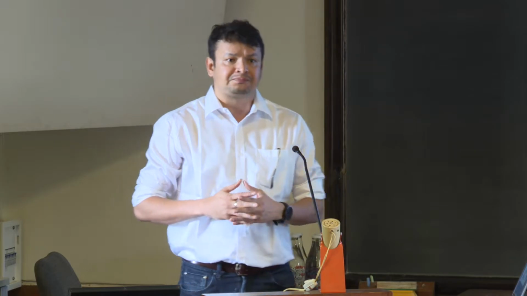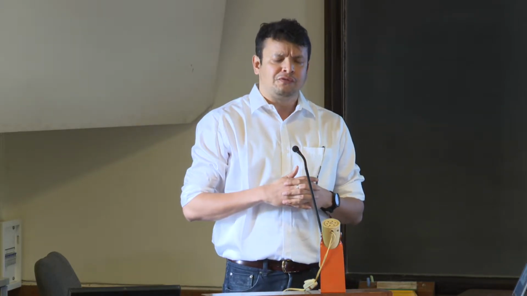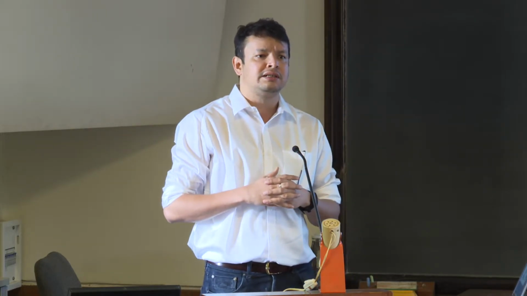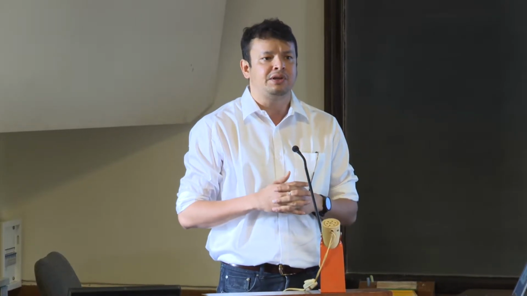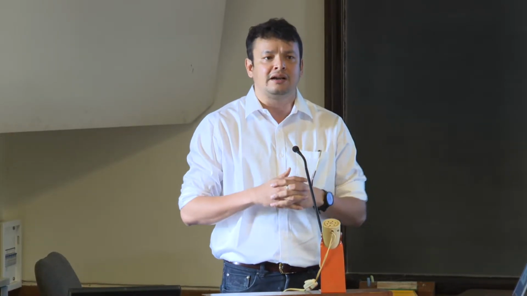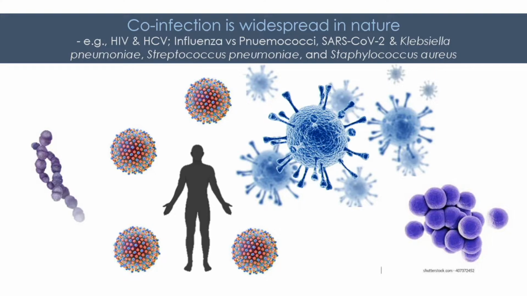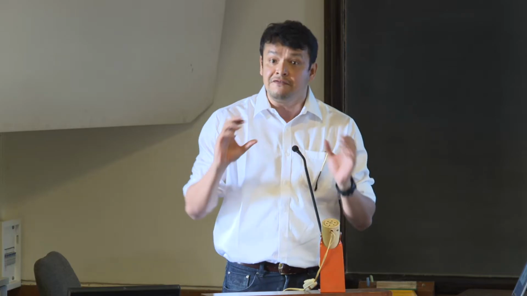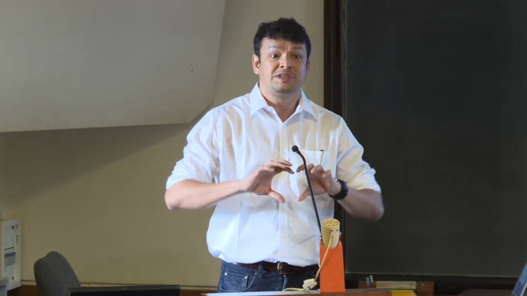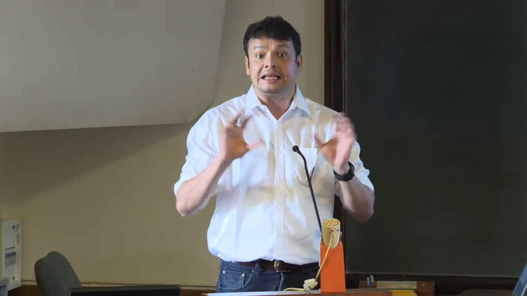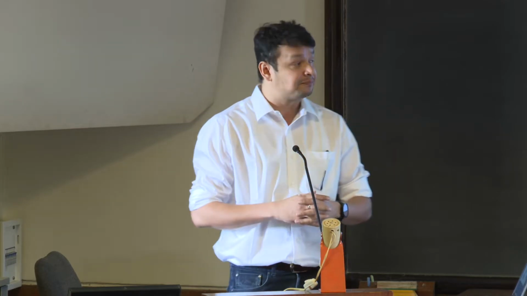co-infection. It is very difficult to find in nature a host that is infected by only one pathogen. Typically we see multiple pathogens infecting a given host, and the host has to balance its immune response to figure out how to respond with different parts of the immune response. Different kinds of pathogens might elicit different forms of immunity, and the host has to show immune responses which are carefully balanced so that it can cater to the needs of both pathogens.